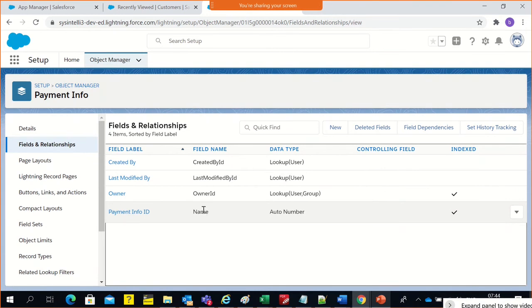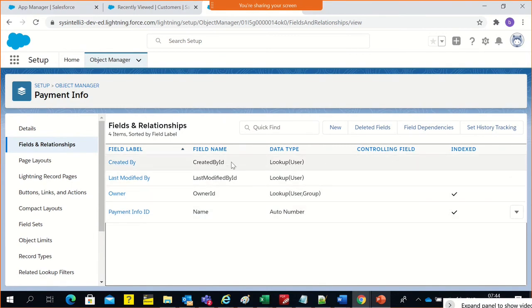Why is it set to be standard? Every object needs at least one field where you need to enter a value. Without entering a value, we cannot save a record. It's a mandatory field. Since this is an auto number, we may not enter any data here; the numbers are generated automatically, like a series 1, 2, 3. If it is a normal text field, you need to enter the text, only then the record is saved. We don't have any null records. We should have some data in at least one field.